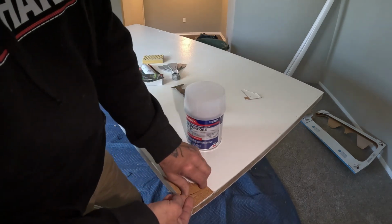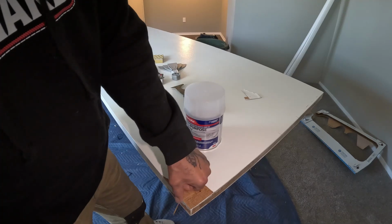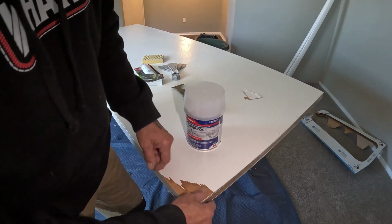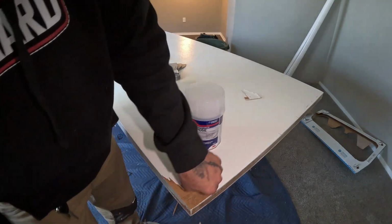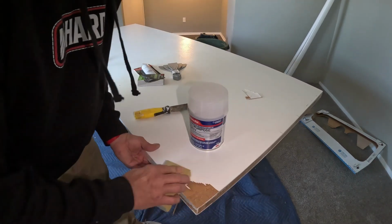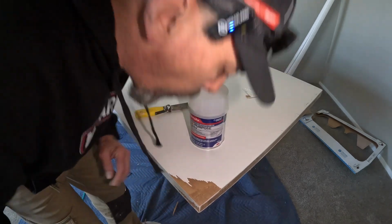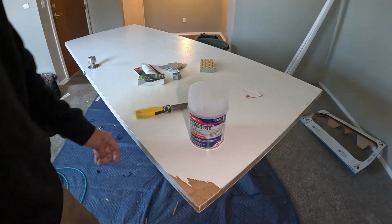But you always want to make sure you get any loose stuff off, like this stuff right here. Make sure you ain't got nothing sticking up. You can even take the sander and kind of rough up the paint a little bit, get the edges. Make sure there's no dust on it. And we're gonna make us up some Bondo.